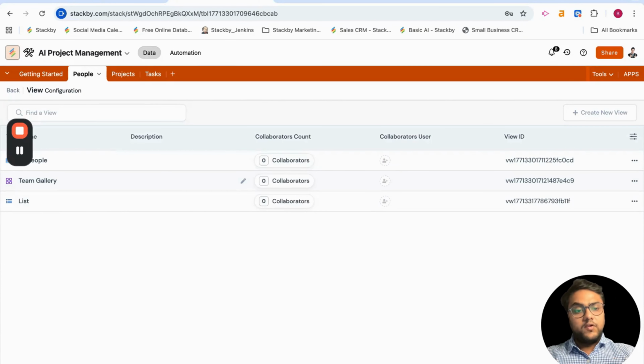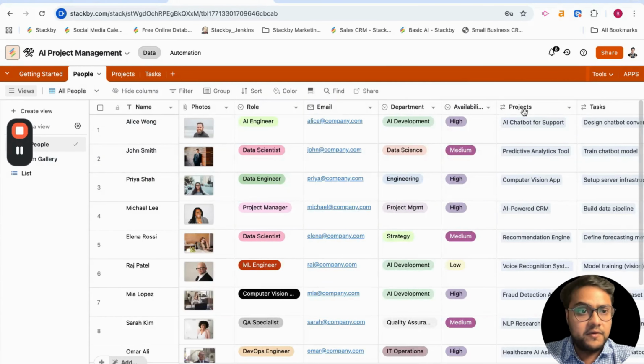Imagine a workflow where you have 50 or 100 different types of views, and a lot of power users have that. You can essentially add individual people to different views and give them different permission access. And you can even add editors onto the views, where they can only edit that particular view configuration. So these are powerful admin features that you essentially get, if you have Stackby power-ups enabled on your account.